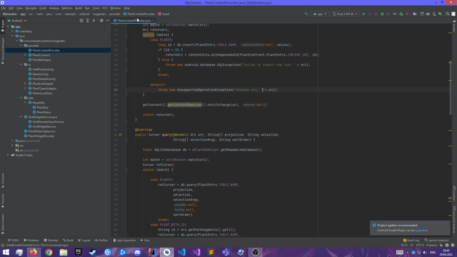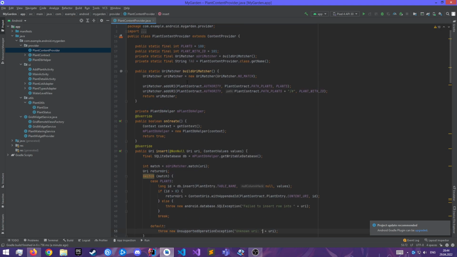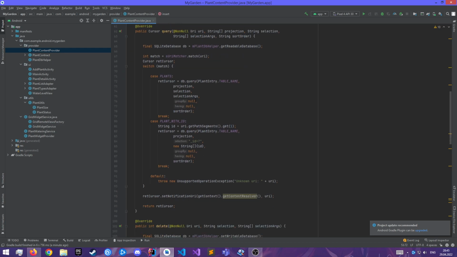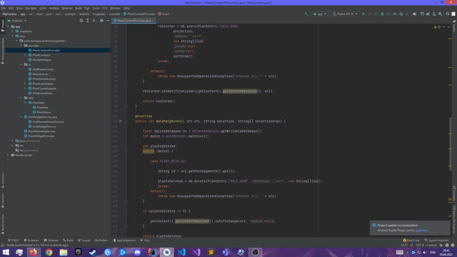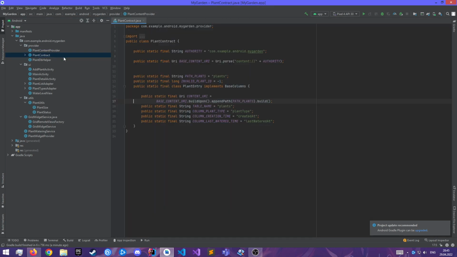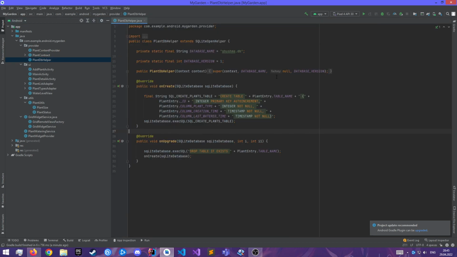Let's talk about the providers. This is like a normal SQLite database. We have a content provider which contains concrete methods to navigate the database, like insert, query, delete, update, get app, and so on. Point contract contains data for the tables, URI, and so on. And DB helper creates the actual table.